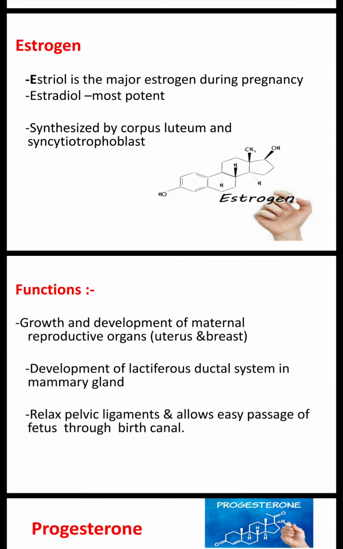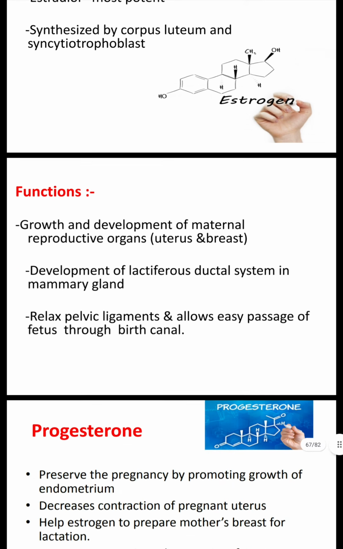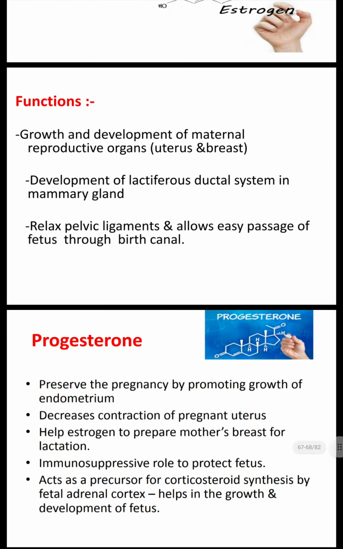Estradiol is a major estrogen during pregnancy. Estradiol is the most potent one. It is synthesized by the corpus luteum and syncytial trophoblast. Functions: growth and development of maternal reproductive organs, that is uterus and breast. Development of the lactiferous ductal system in the mammary gland. It relaxes the pelvic ligaments and allows easy passage of the fetus through the birth canal.